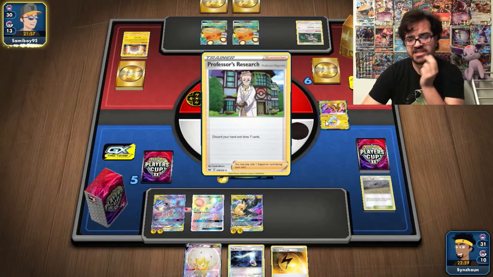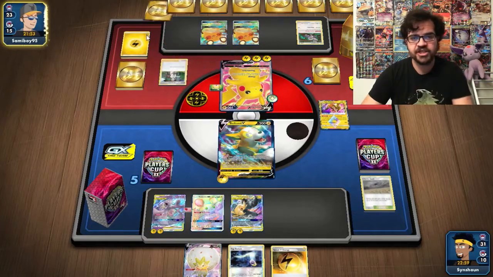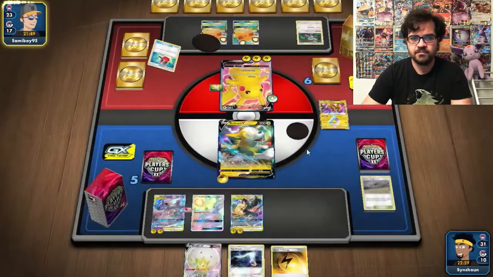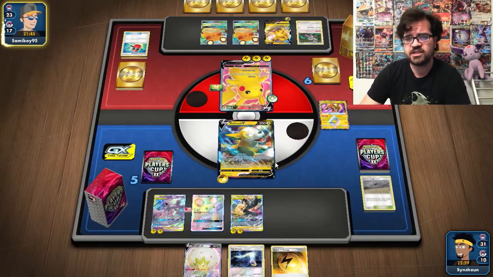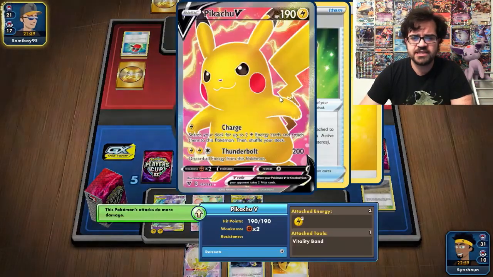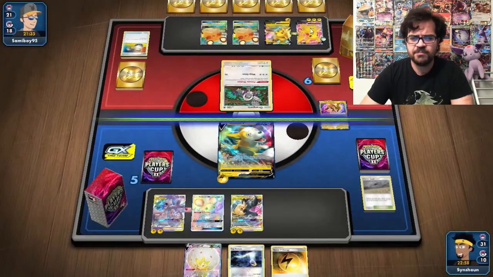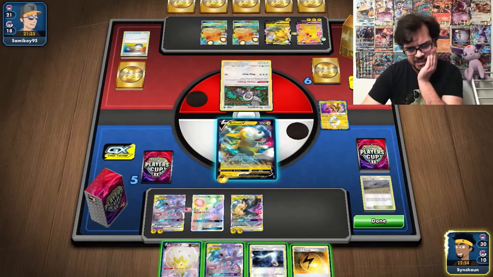And there's the Professor's Research. Discarding even more energy. And he has room for Crushing Hammers in this deck, but apparently does not have room to find himself yet another, well, a VMAX. Although in this instance, it would primarily just be better to Thunderbolt. Like, there'd be no reason. I don't know why he's retreated to that.